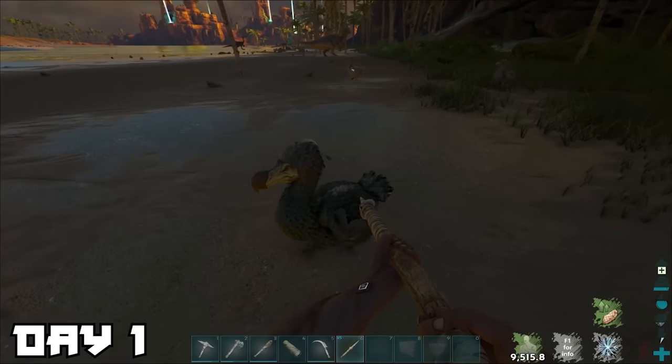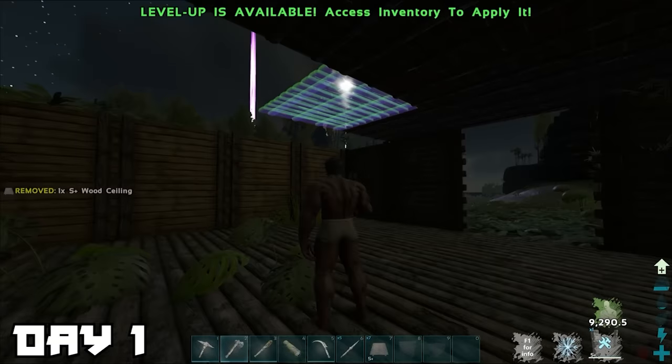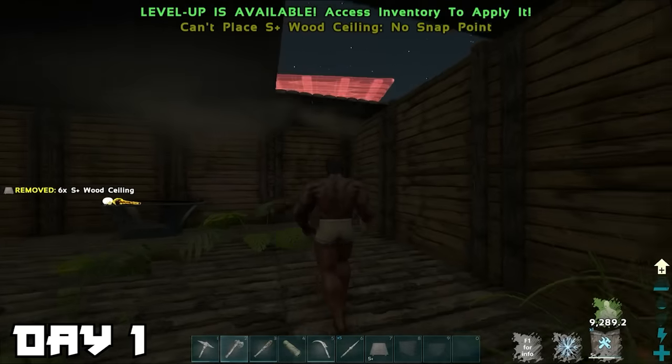And we find these dodos. So of course, we end their lives with a quick stab to the face. May they rest in peace. Back at base, we finish the walls and the roof to close it in, so you know, nothing can kill us that easily.